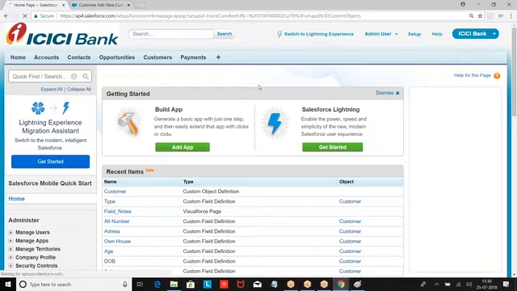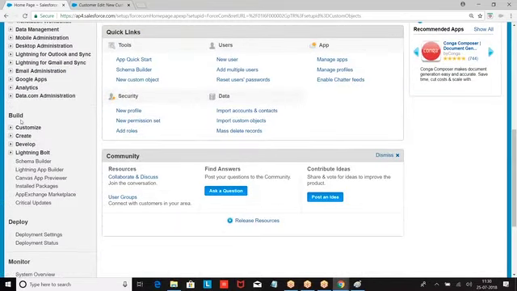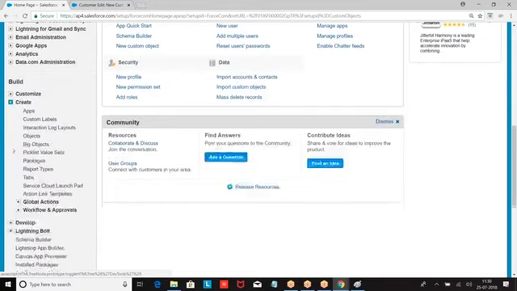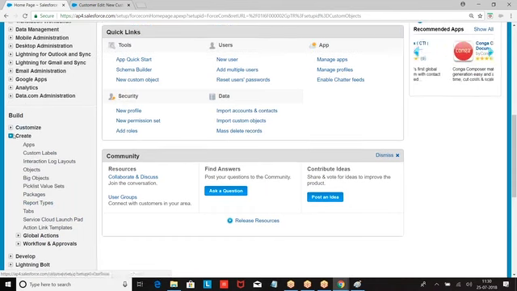Setup, build, create. Then we had build, create, global. What was that? Not global action. Labels, layout, objects, quick list. Sorry, they modified it here.